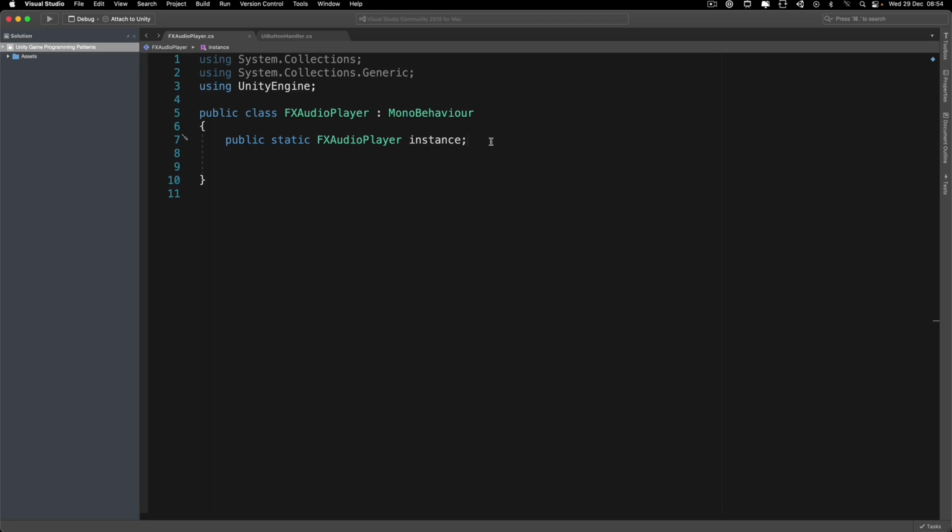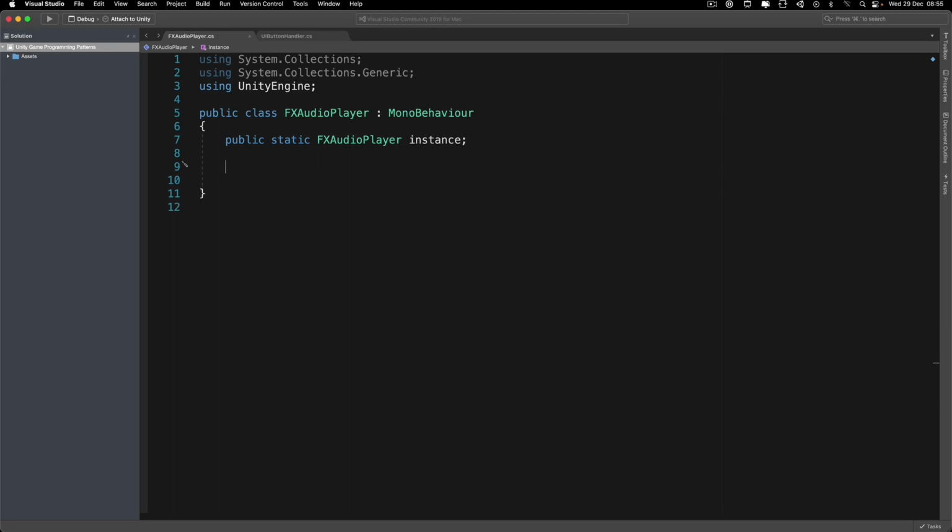For example, how can I know which character I have selected in the main menu so that I can load that character in the gameplay scene? Yes, we can save that data. I can load the character and I can then save that data, but that's too much hassle for a simple task. I will have to save the data, then when I load the gameplay, I will have to load that data, which makes a lot of work for a simple task. Now, moving forward, we will see all of that and I will explain it.